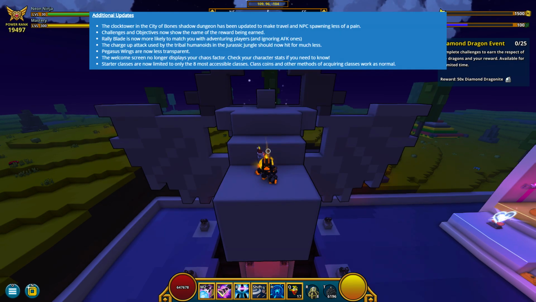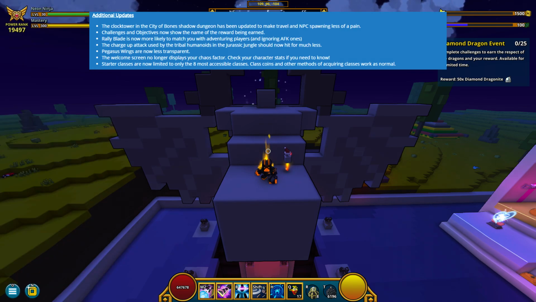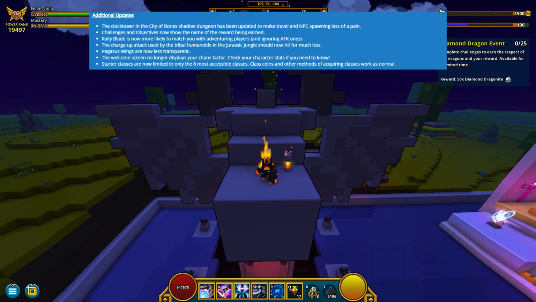You have to press C and then go to your stats, and then you can find chaos factor right there at the bottom. Starter classes are now limited to only the 8 most accessible classes. Class coins and other methods of acquiring classes work as normal. I don't know why they did this, honestly. I liked how they changed it so you could choose any class when you start the game, because I mean, it's Trove. No class is non-accessible, right? Besides maybe the Neon Ninja.